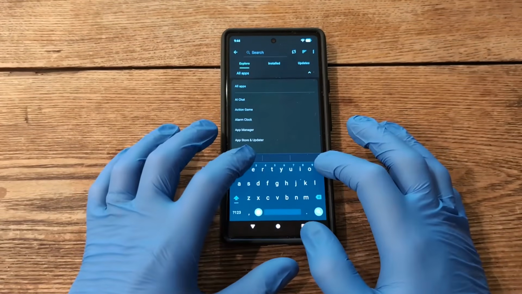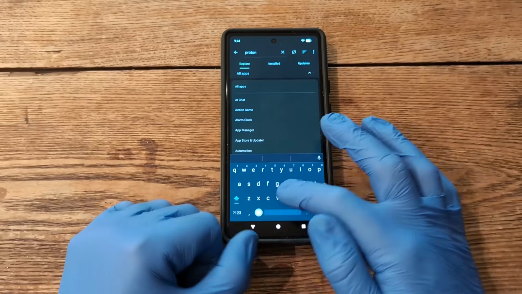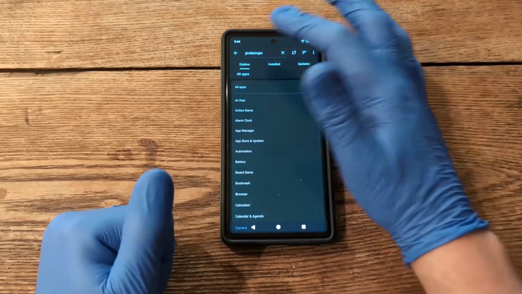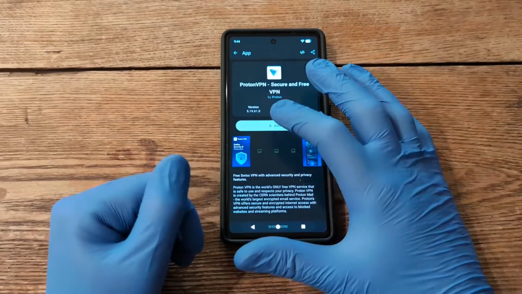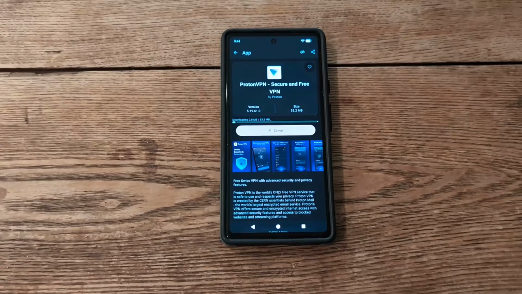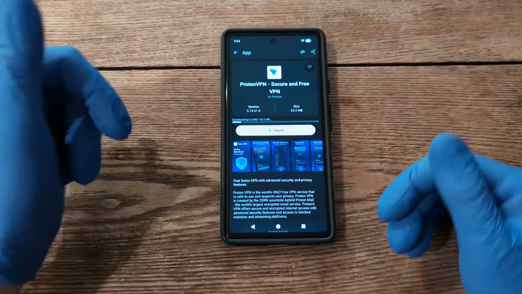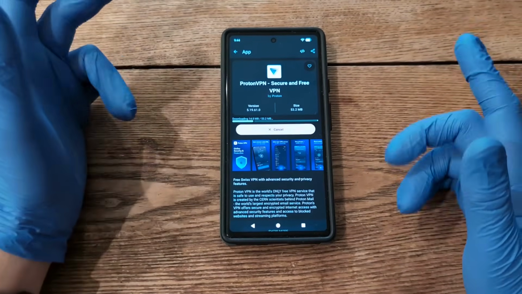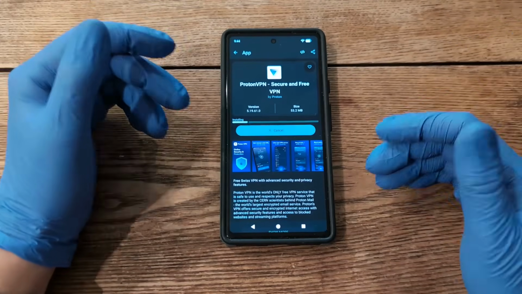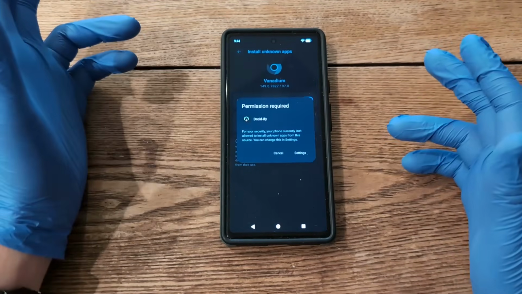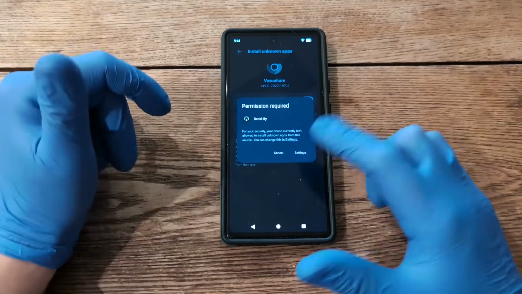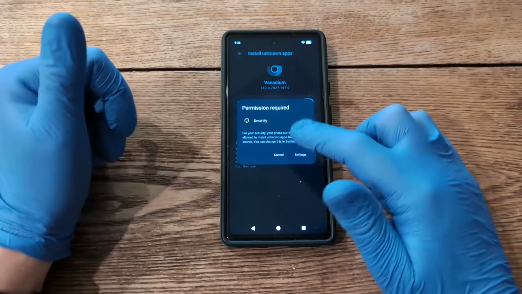First app you want is Proton VPN. There's lots of good VPNs out there. This is the one I prefer. I have all of their apps. I recommend it. But you can start with Proton VPN. You can try a free version of it and see how you like it. And if you do, pay for it. I recommend it. I get their email. I have their Visionary tier, but I'd recommend just the Pro, Professional, I think it's called. You get everything for, it's like $10 a month. It might be more than that, but it's worth it.